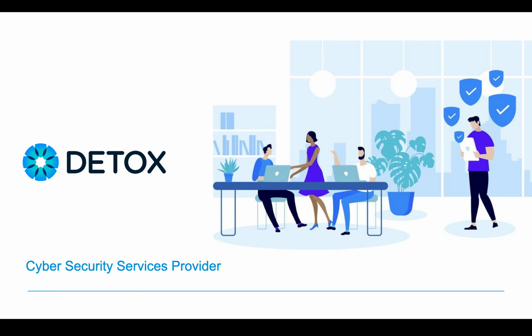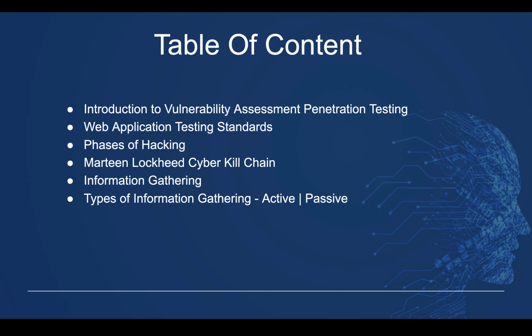Welcome to session 2 of our training, that is reconnaissance or information gathering. Now, in this session 2, our main topics of the hour are introduction to vulnerability assessment, penetration testing, web application testing standards, phases of hacking, Lockheed Martin cyber kill chain, information gathering, and types of information gathering.